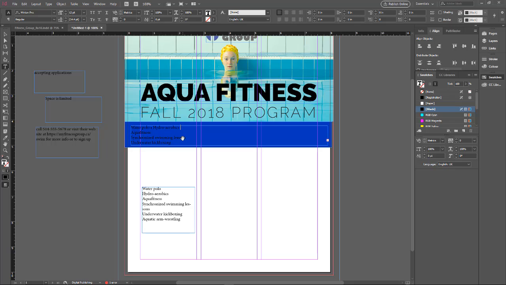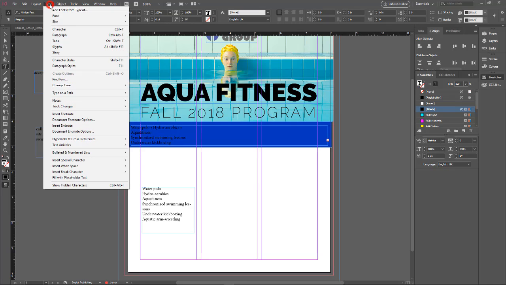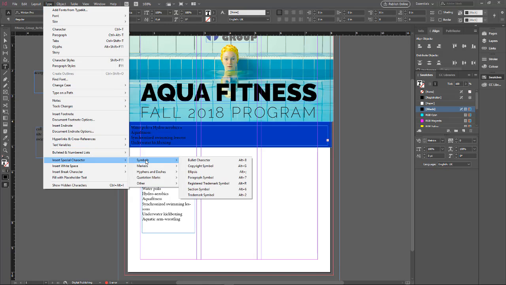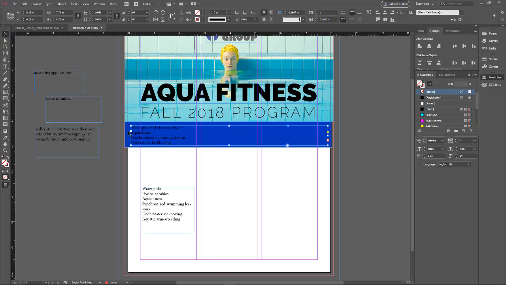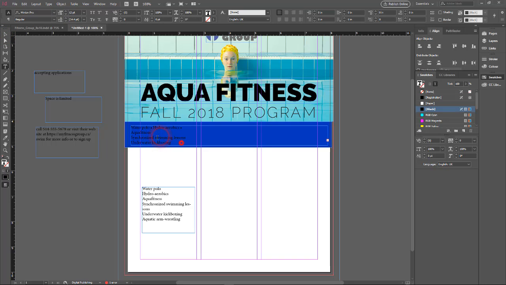Now these bullets that I'm putting in between, in Windows you can pull them out, or you can insert a special character by going to the menu and choosing this. So for the sake of simplicity, I'm just going to assume you guys know how to format this.